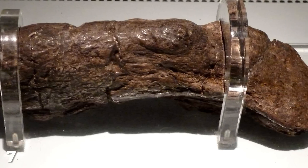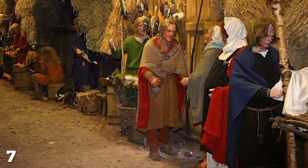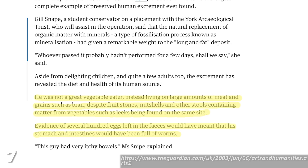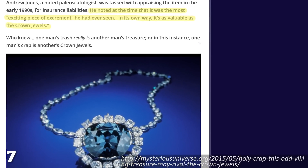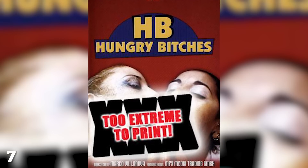That's some historical s*** right there. This fossilized poo is seven inches in length and dates back to when York was known as Horvik during a period of settlement by the Vikings. Analysis revealed this relic of ancient antiquaturd was coiled out twelve hundred years ago by someone who ate a lot of meat and bread riddled with parasitic worm eggs. Upon its discovery, Andrew Jones, a noted paleoschatologist — which is apparently a real thing — said it was as valuable as the crown jewels and the most exciting piece of excrement he'd ever seen. I guess someone's never watched Two Girls One Cup.